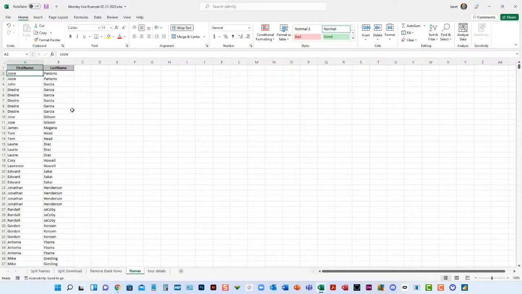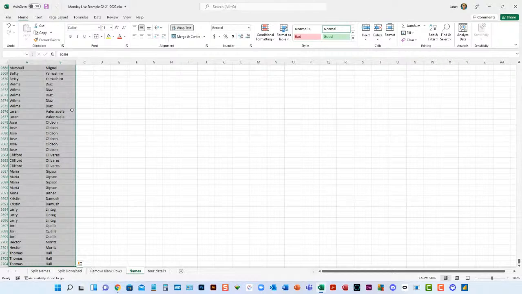So instead, what I can do is once again, select the block. I don't care about first name, last name, I'll keep that. So I'm going to move down to cell A2, hold down the Shift key, and tap the right arrow key because that selects it. Then while I still have the Shift key held down, I'm going to hold down the Control key and the down arrow key, and that selects this entire block really quickly.